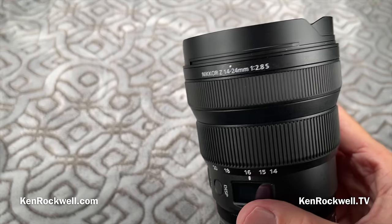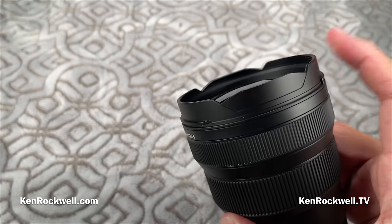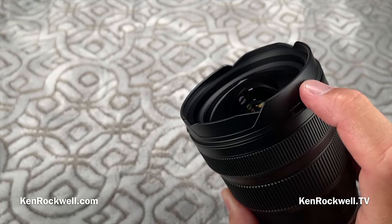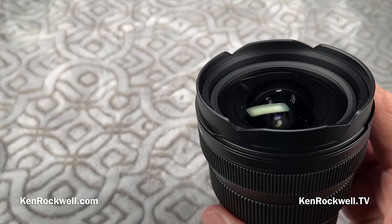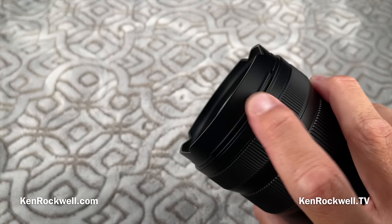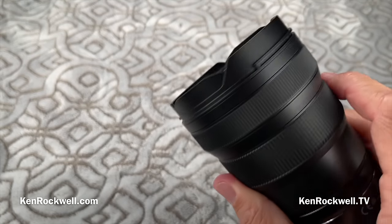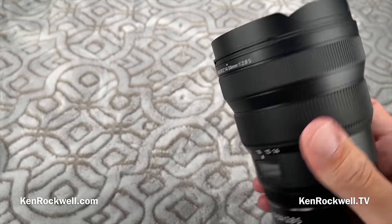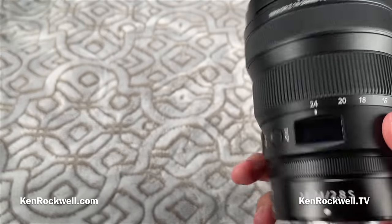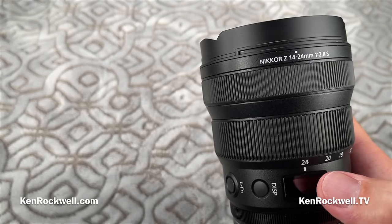Mechanically, it's a mostly plastic lens. It's not an heirloom. The hoods are all plastic. There's no front bumper for putting this on tables. This front little hoodlet is plastic. There are no filter threads on the lens itself, and the HB-97 hood is plastic. The bayonet mount for the hood is plastic. The front barrel here is plastic. The focus ring here is rubber covered plastic. This part of the barrel here is plastic. The zoom ring, rubber covered plastic. This part of the barrel with the OLED display is plastic. The cover here is plastic, not sapphire.